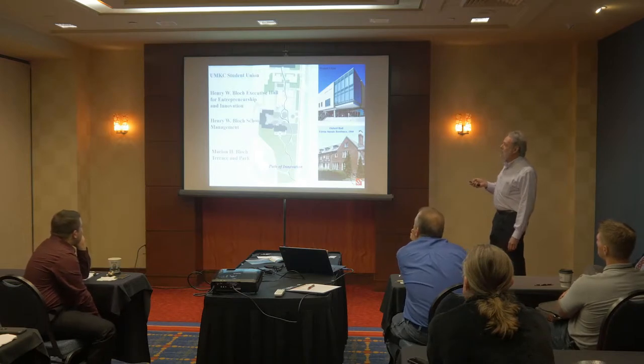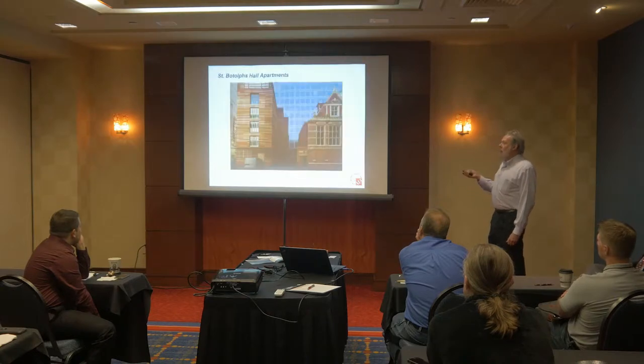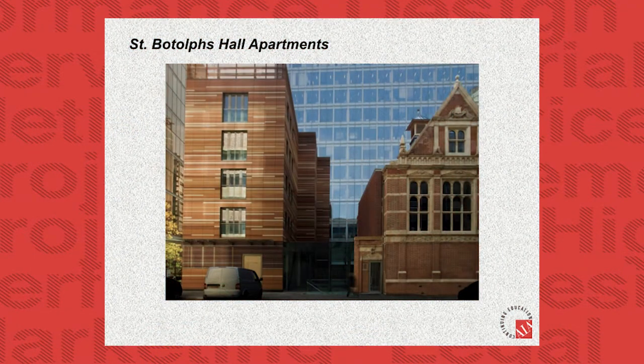But we started to come up with the ideas, we want to use masonry. It's a masonry campus. We want to do it in kind of a contemporary way. And how do we unify the red brick to the yellow brick? What does all that mean? Steve McDowell, principal in the office, design principal, he really liked, this is in London, England, this St.